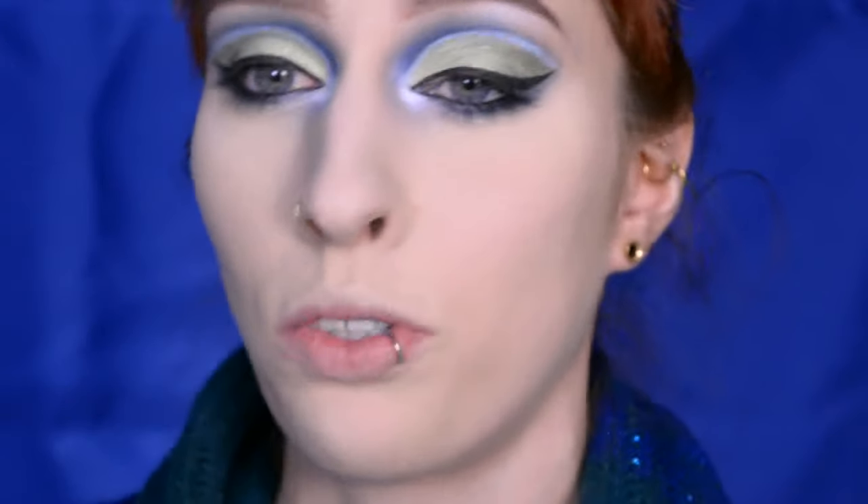Okay, face is on. Also, I finished up a foundation - that barely ever happens. I use my professional foundations on other people and do use those up, but I barely ever use one up that I only use on myself. But this is actually my favorite: the Catrice Hazy Liquid Coverage Foundation. Absolutely adore it - it's really beautiful, mattifying, gorgeous, covers well, and looks natural. It's also really cheap. The only downside is the color range is quite dreadful; they only have three colors and they're all quite pale, so I don't use it professionally. I really hope they'll come out with more colors in the future.